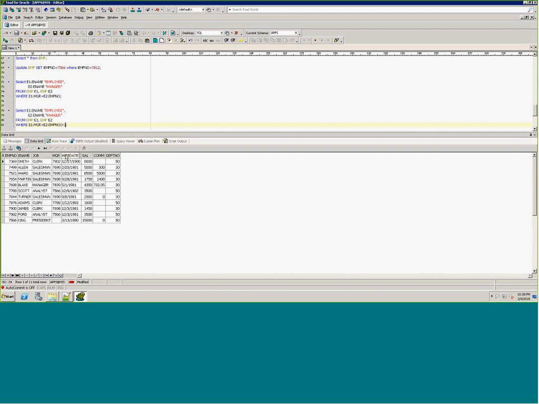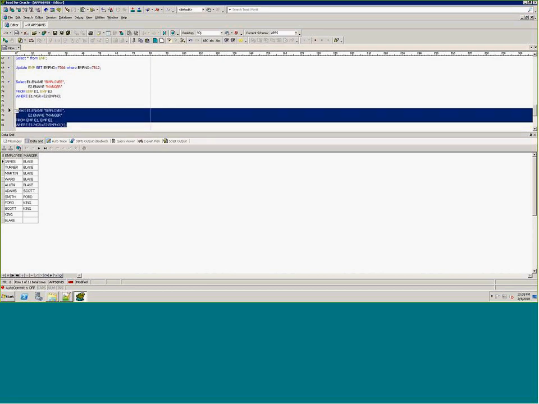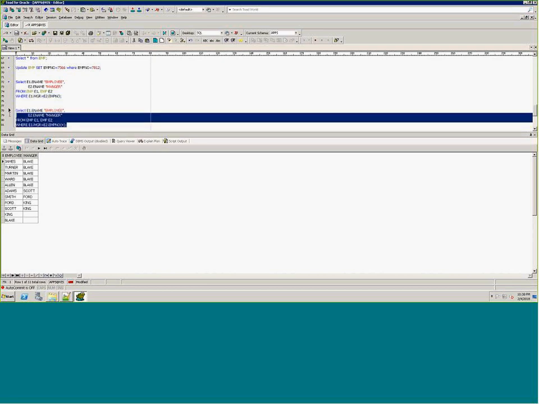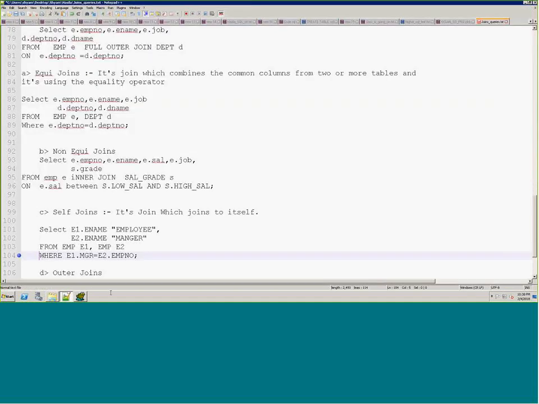Then we'll get all the records. See, King does not have any manager. And we got the correct data. So this is a combination of self join and outer join.